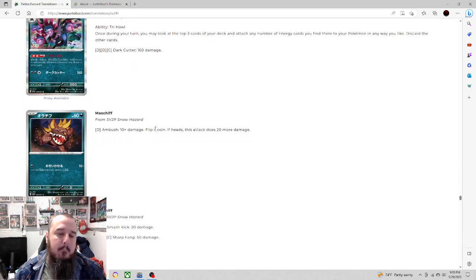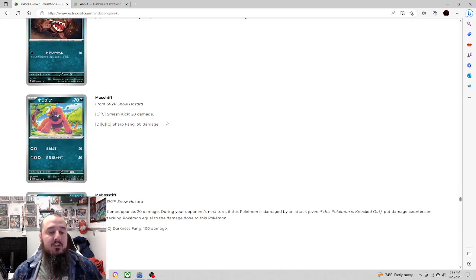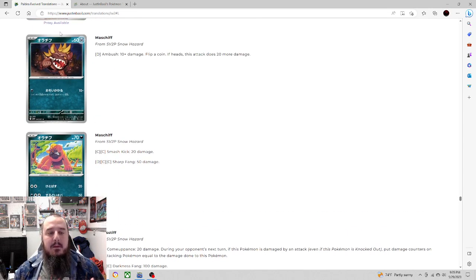Next up, we have Mastiff here. Single energy, 10 damage plus. Flip a coin. If heads, this attack does 20 more. 30 damage for a single energy. I like it. Another Mastiff, 2 energy, 20 damage. 3 energy, 50 damage. Honestly, I like the 60 HP Mastiff more. Until that 10 damage matters, I like the 60 HP Mastiff more. I just do.